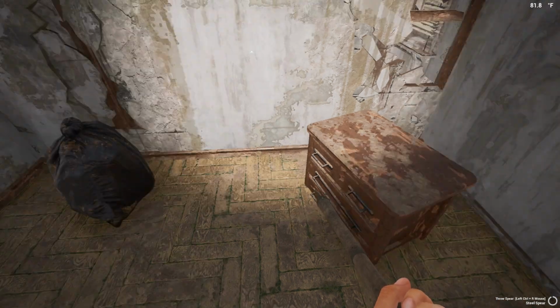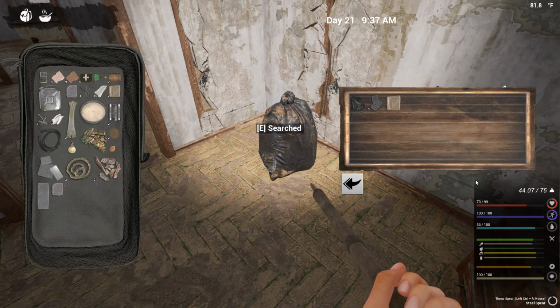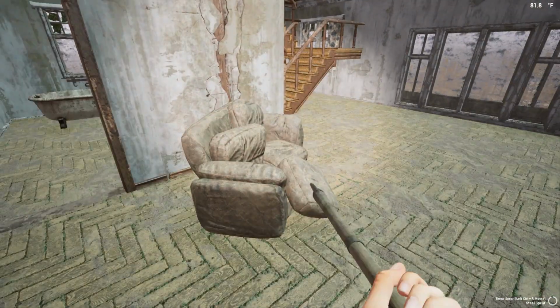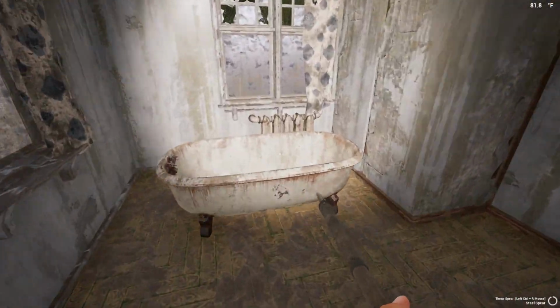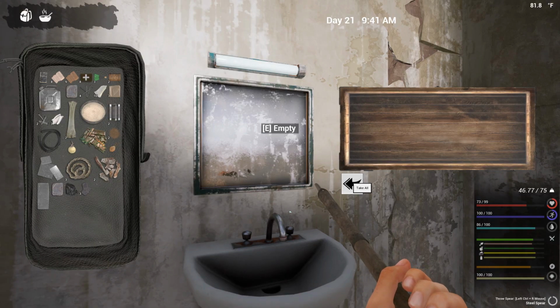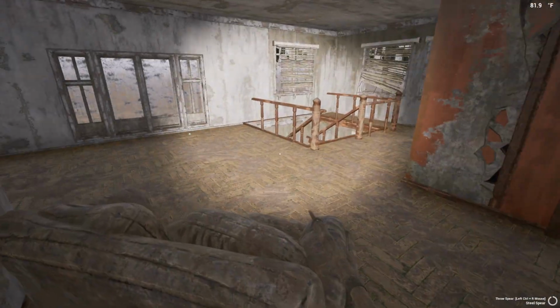Get some things. Some iron is nice. How are we doing on weight? We're doing pretty good. Some coal there. If you hear Copper, he is trying to play with a ball. Well, he's trying to get a ball. Some more first aid kits. That's lovely.